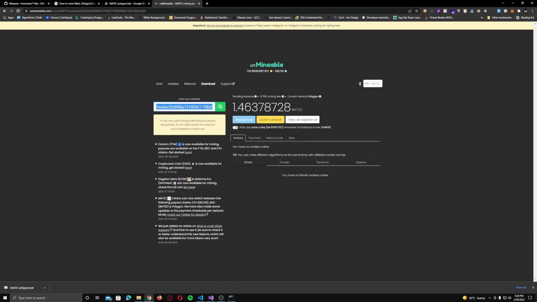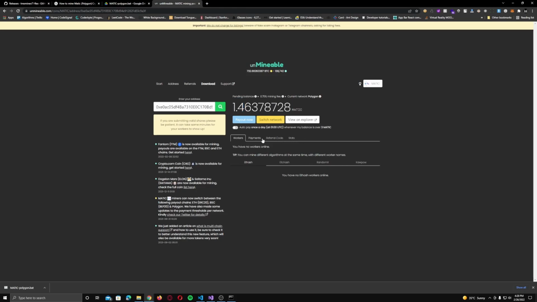As you can see, I've already pasted the address here, but you have to just paste your address and then click on search. And as you can see, currently I have mined around 1.46 Matic. Okay, and I can transfer my Matic to my wallet once it has reached the count of 3 Matic coins. Currently I'm at 1.4, so as soon as I reach 3, I'll be able to transfer my money into the wallet address.